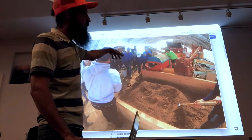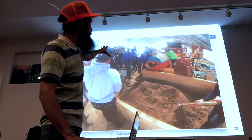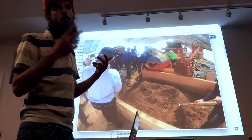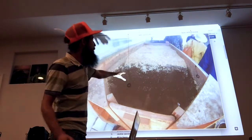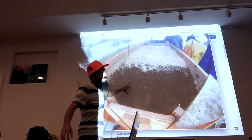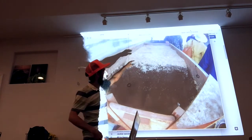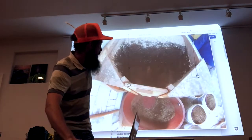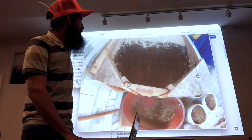Then we actually made a special feed. This is making IMO 6. So in that bucket, he has some special liquid that we're mixing in, one part IMO 4, two parts IMO 5, to make IMO 6. Which then, this is IMO 6, and in its last couple days before he feeds his birds, he puts in this little thing, and it's covered with rice hulls on the top, and then this is scraped out to feed. And there, the buckets on the right down there are the things he's gonna feed to his birds.